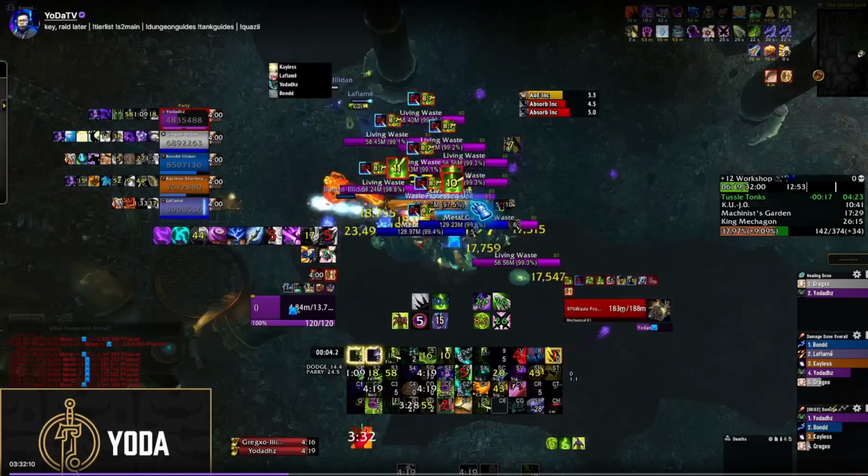The second important thing I would say, not as important now that affixes are gone, is tracking health amount on nameplates and health percent. Health percent, I would say, is less important than health amount. Health amount is much more important. That is because, especially if you are playing DPS, most of the time in packs, it's much better for time if everything dies at the same time. And especially on certain bosses, the bosses will have different starting health, so health percent is kind of hard to eyeball. But if you can see exactly how much health they have, then it's very easy to make sure that everything dies at the same time if you're playing DPS.